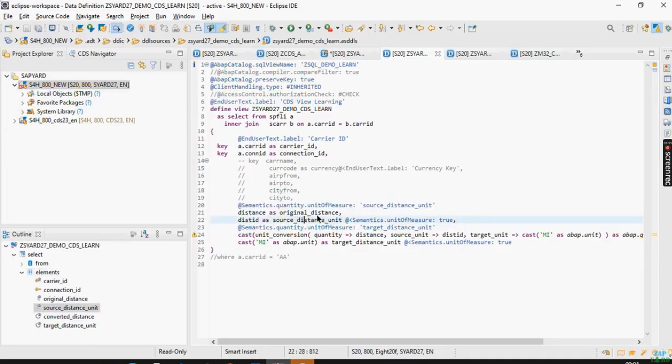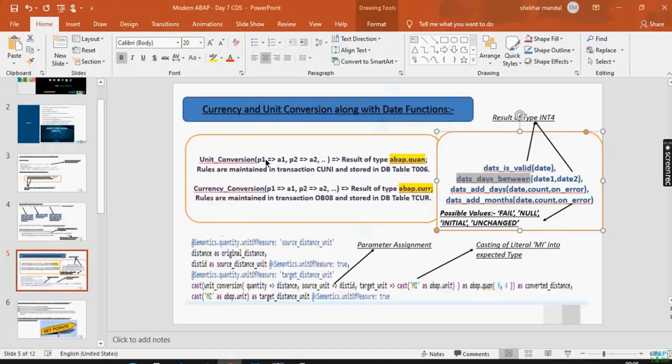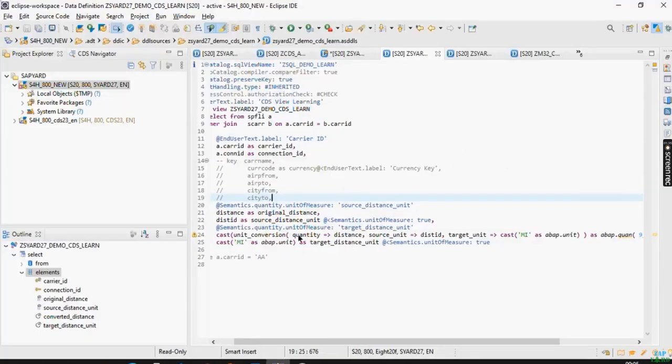Now for converting from this source distance unit to a target distance unit, I'll make use of the unit conversion functionality. In the unit conversion, the parameters are specified here: parameter 1, the value, parameter 2, and so on.